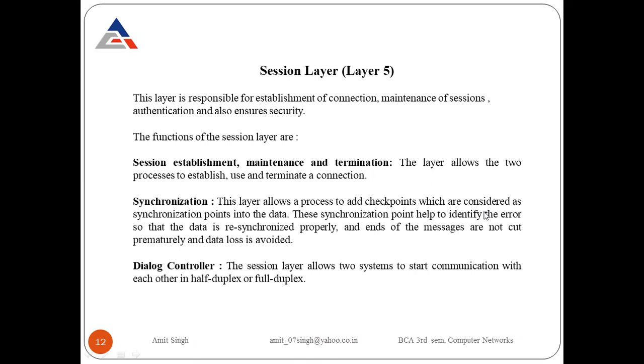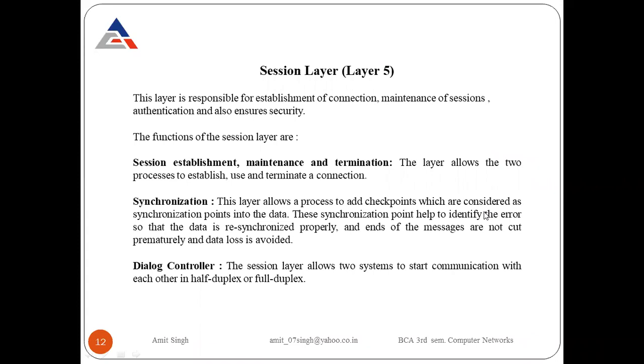The first function of the session layer is to establish a connection, and that connection is known as the session between the two different systems. Maintain that session, and after the communication is done, terminate that particular connection. Second, synchronization. This layer allows a process to add checkpoints, which are considered synchronization points, into the data. These synchronization points help to identify errors so that the data is resynchronized properly, messages are not cut off permanently, and data loss is avoided.